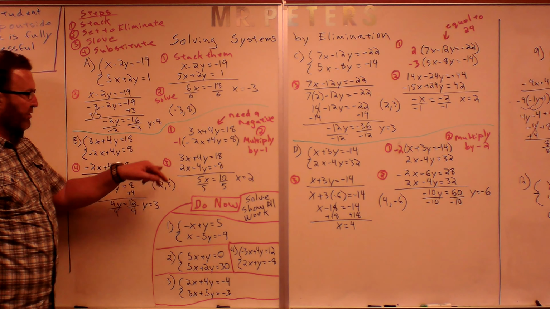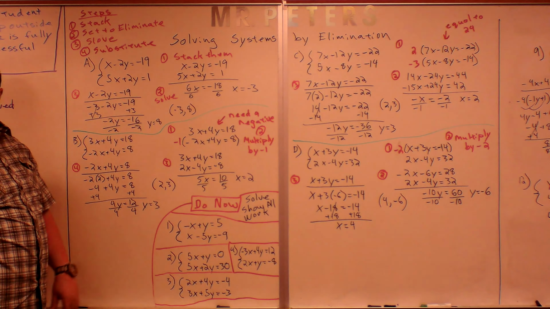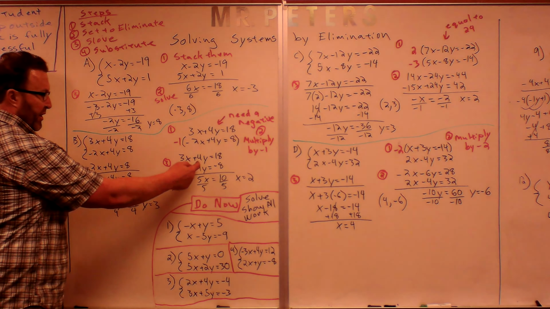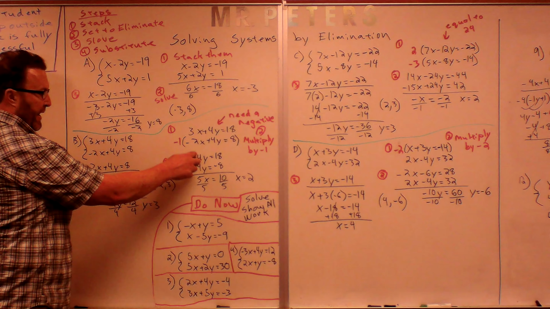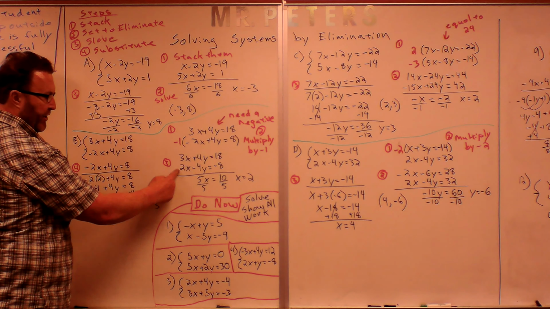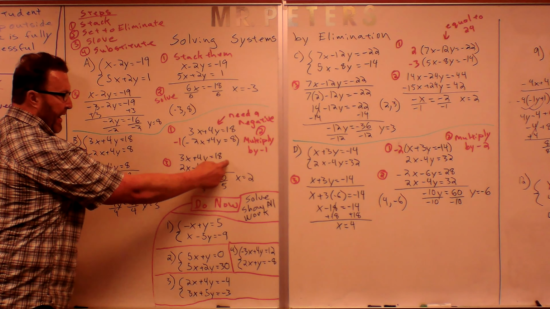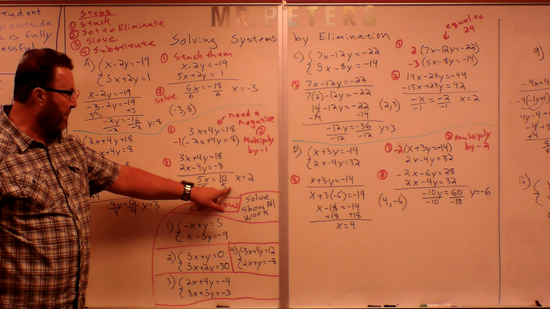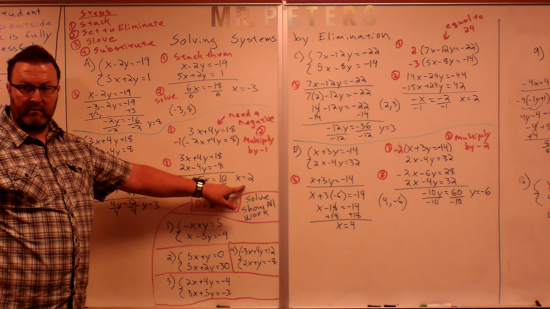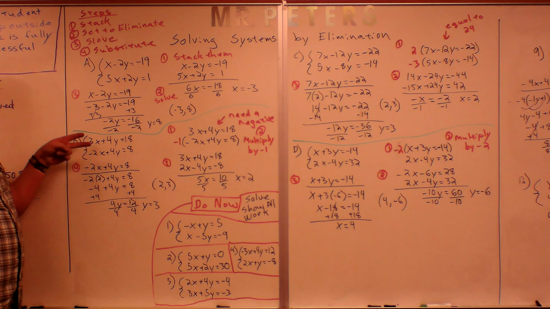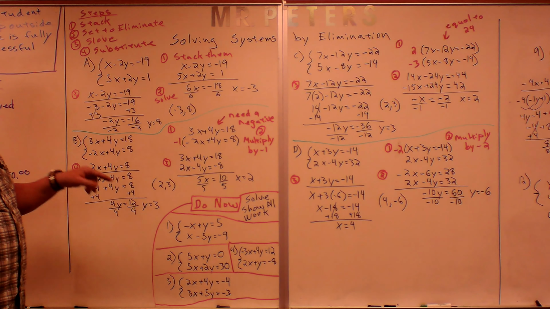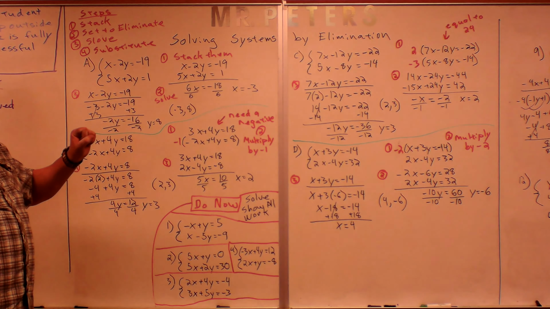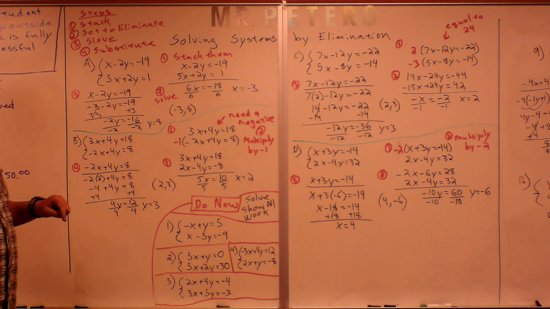So once we have them stacked on top of each other and we've done distributive property, then we can solve for them. So this 4y and this negative 4y cancel each other out. Then we add the 3 and the 2. That's 5x. And the 18 minus 8, which is 10. We divide both sides by 5. 10 divided by 5 is 2. We have our x. Okay? Now, by the way, it doesn't matter which one we plug it into, because we did elimination, either one will work.